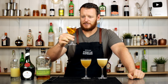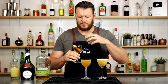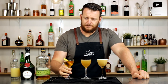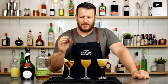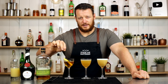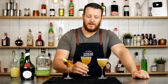First up, the classic Frisco. Two-ingredient cocktail, nice and simple. I think the expressed oils of the lemon are quite important with this one — it kind of adds another dimension to the drink. Okay — it's punchy, it's potent, herbal, but you get a lot of spice from that rye whiskey, which is really prominent. Very tasty. I think it's very crucial to get a lot of lemon oils from that citrus peel.